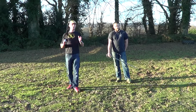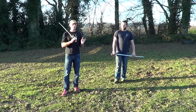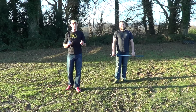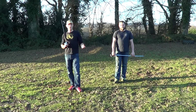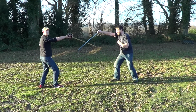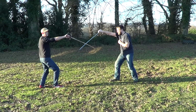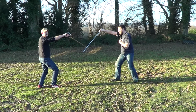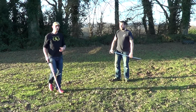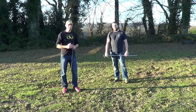However, generally speaking, the general rule is don't open every motion with a feint and then a real attack, because then the feint loses its potency and loses its effectiveness. If you want a feint to work, the person has to be scared of the feint. So very simply, and again we'll use the same basic framework of attacks, a person is far more likely to react to the feint one, real cut two, if when you've started, you've done a real cut one at their head. Now, when I do a feint cut one, they're far more likely to react as if it's a real attack. So you try and mix up as randomly, as unpredictably as possible, the real attacks and the feint attacks.